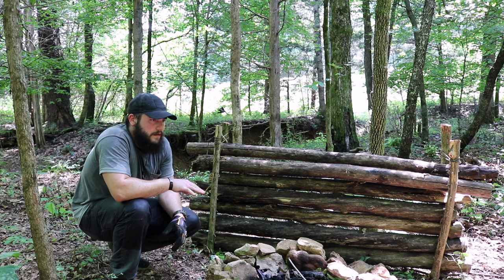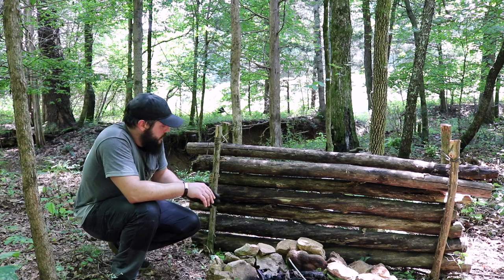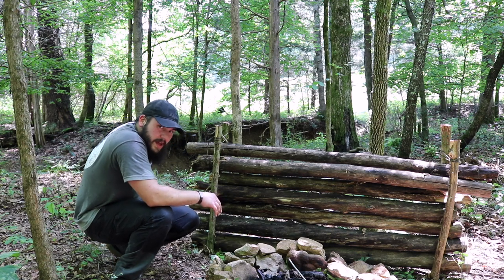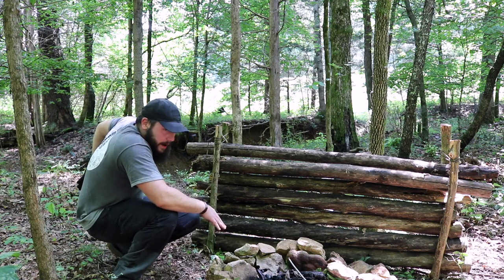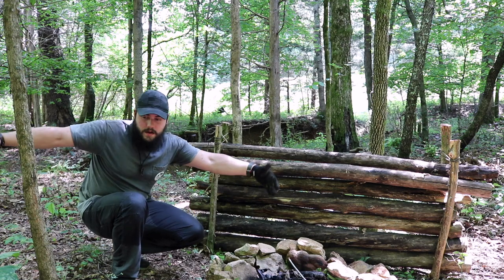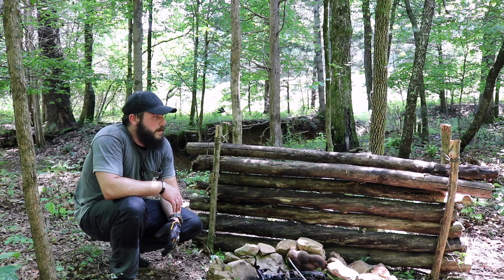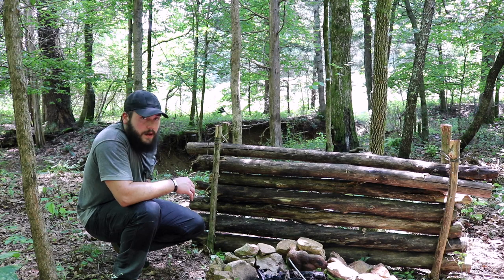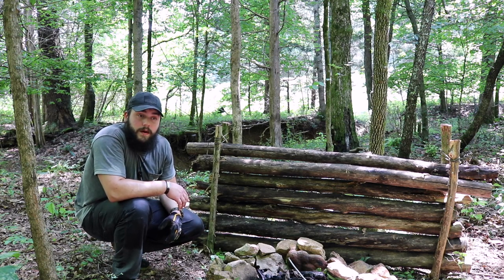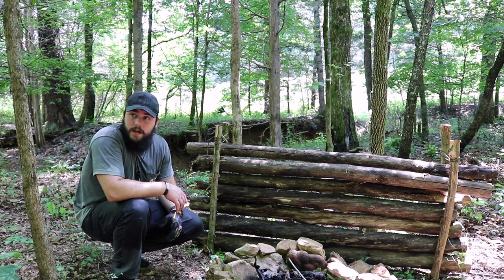I'm noticing after I set this up, even though it's behind the fire pit, it's angled. So I'm thinking what I'll do is make a triangle here at the top and just have the other side come out here behind me this way, and that'll enclose or frame in this part of the camp. So I'm gonna look for some deadfall or dead standing and do this other side while I'm out here today. And that'll pretty much be, for right now, the majority of what I wanted to do with this campsite.